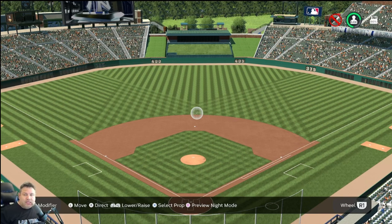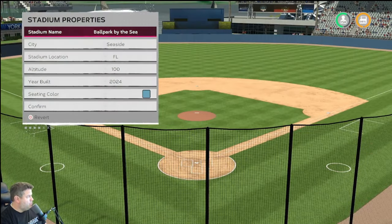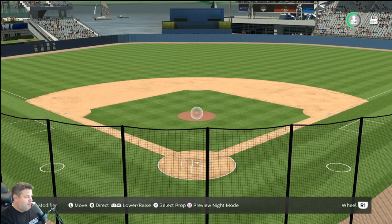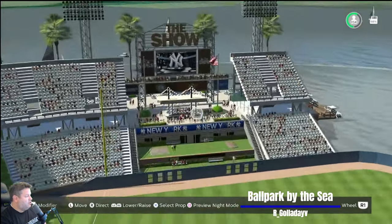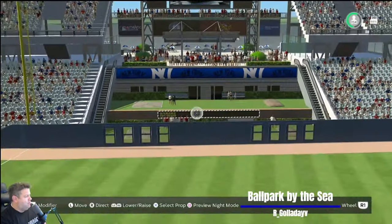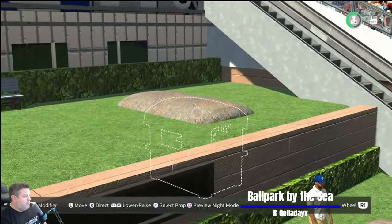That's it for the Stadium of the Year portion of this video. Let's check out some new stadiums submitted by creators, some familiar to the channel. Here is one of those new users to Studio 44 — Our Gala Day gives us Ballpark by the Sea in Seaside, Florida, altitude of 100 feet, built in 2024. He's had props disappearing and upload delays. He made it in the new version of the game because we have standing room props. Look at these guys hanging out in the bullpen — that's awesome!